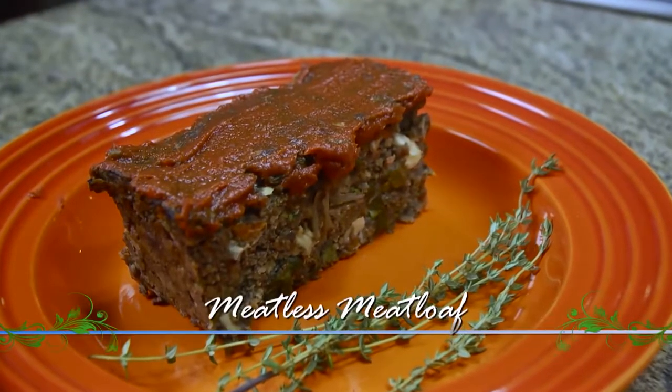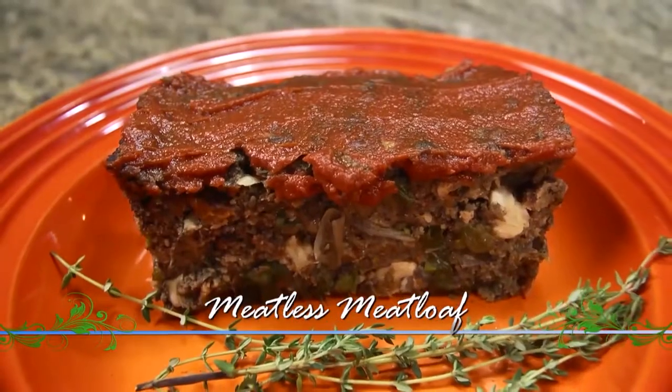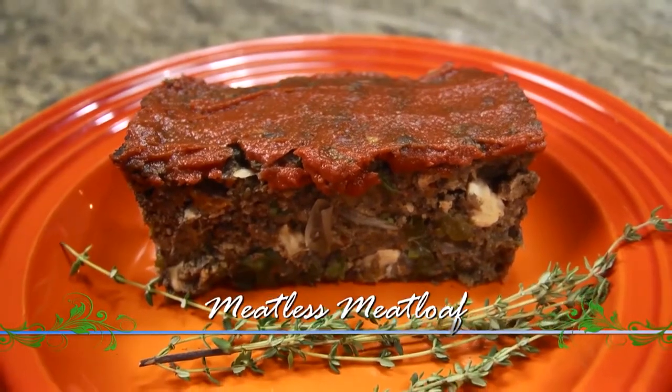Now in return, the chubby vegetarian challenged me to come up with a traditional family recipe but make it vegetarian. So I decided to create a meatloaf. Yep, a meatloaf. A meatless meatloaf, no hamburger meat. Now you may think that's totally impossible, but it's actually very good. Let me show you how.